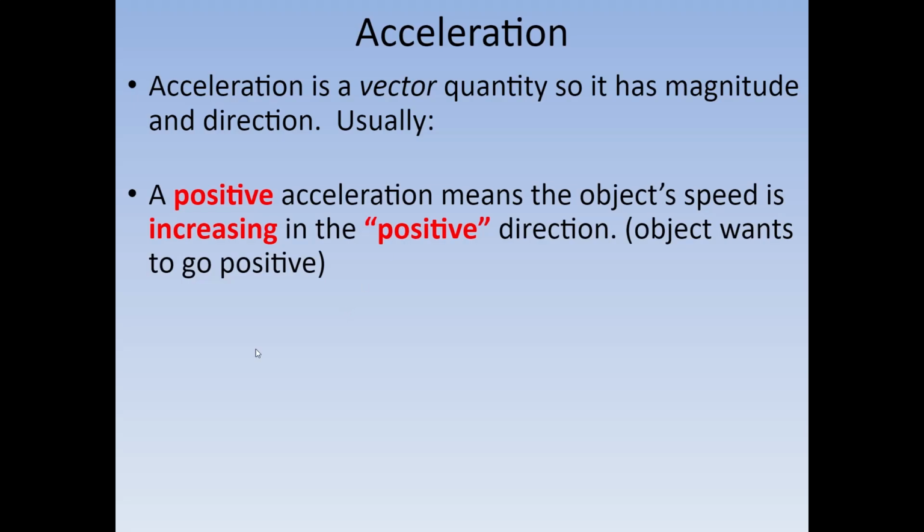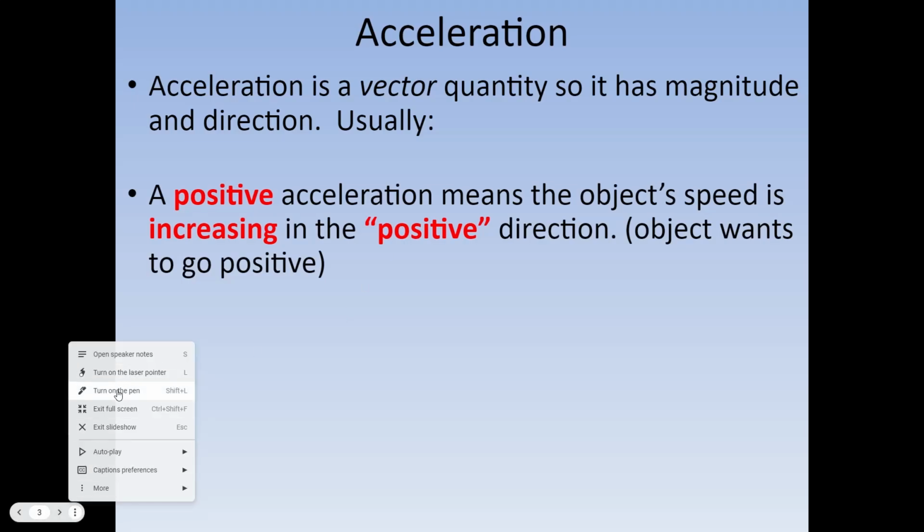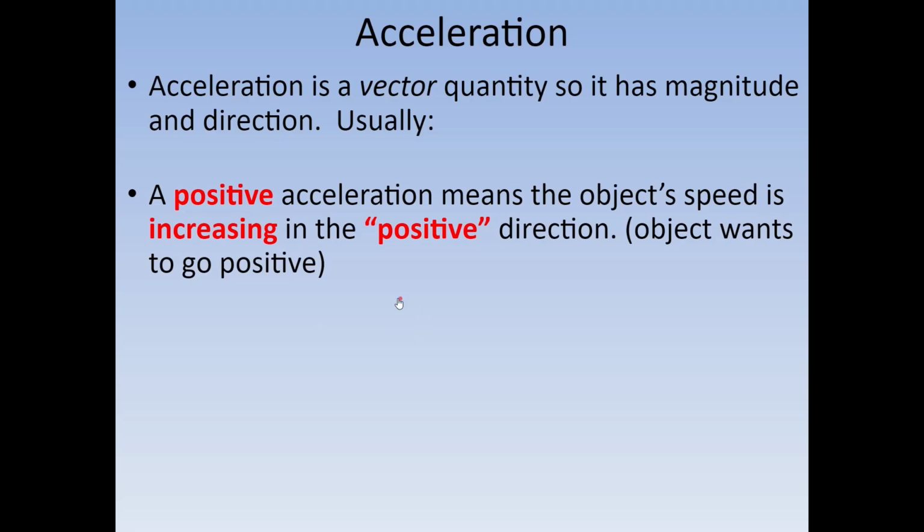Now, this might not seem like it makes much sense, but it actually makes a lot more sense when you actually graph what's going on, right? So if we have a graph and we have our velocity, starting over here. So this is the velocity versus time graph, which we actually will do a little bit more in time. Then what we'll actually see is that if the object is increasing in speed in the positive direction, it's becoming more and more positive, it ends up having a positive acceleration. If it starts down here and it, quote, increases in the positive direction, the graph would end up looking like this.